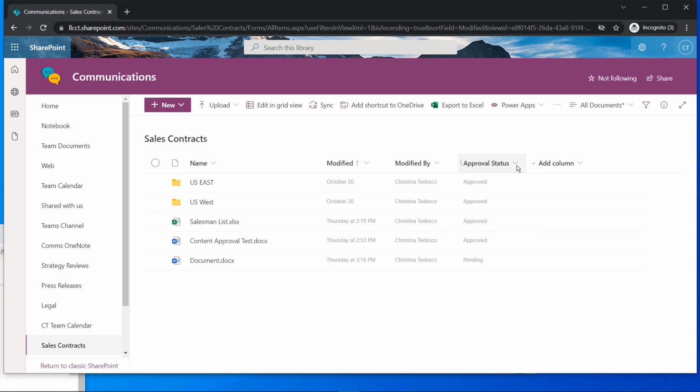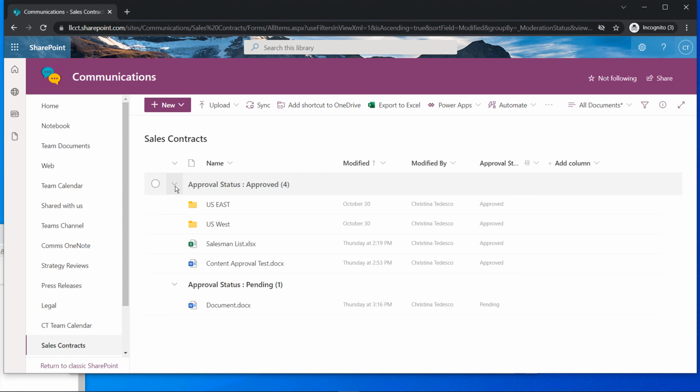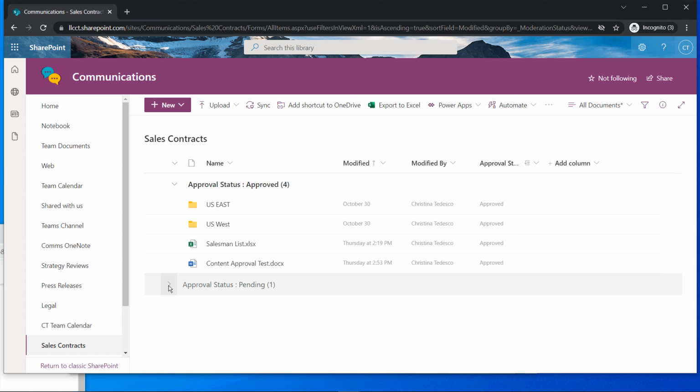So let's say, for example, you have, again, a large amount of documents, a large amount of assets in your library. To make it easier, you can group by the specific column so you can organize your content better. So let's do that just in approval status. So if I just say group by approval status, it kind of looks a little bit better, right? And you can collapse these so that when users come in, you'll start at the group level and then you can expand it to see what the details are underneath there. It definitely cleans it up. It gives you more information right off the bat so you know how many of these assets that you have in this group, and it really helps keep your content organized at a more optimal level.